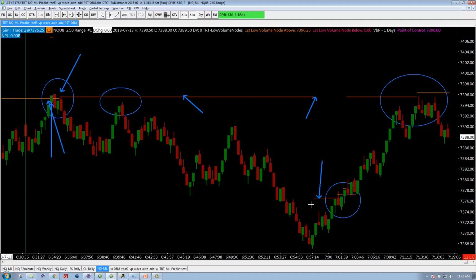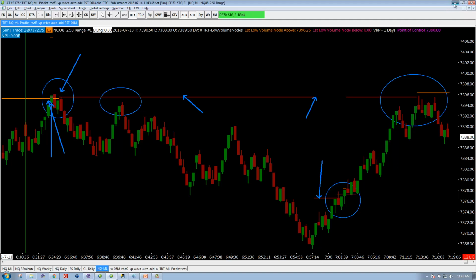My study is only tracking the nearest low volume node above price, and now the nearest low volume node above price is down here. But it's still sitting up there. And in fact, as soon as price gets above this new low volume node area down here, it starts drawing again. You can see. So again, I want to make a choice up here on what to do.